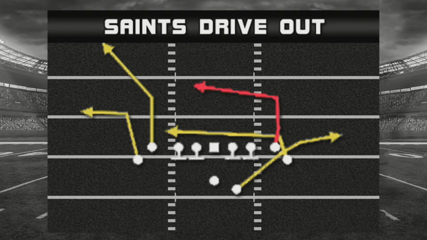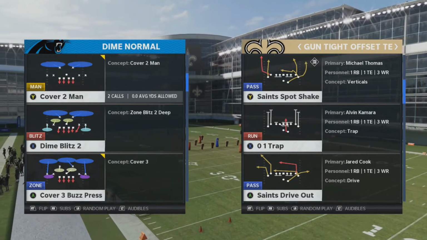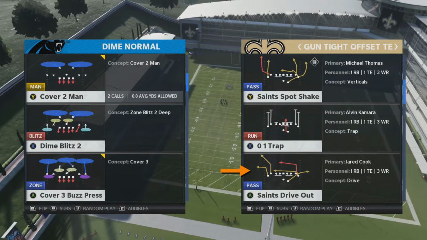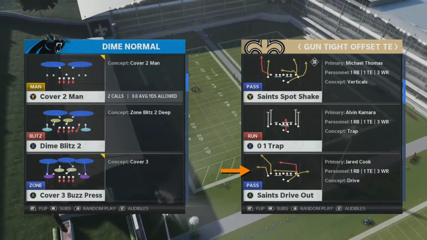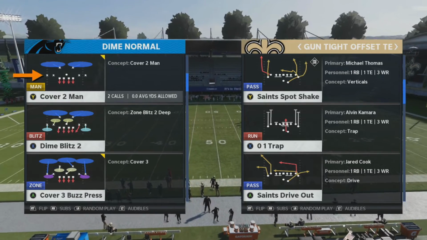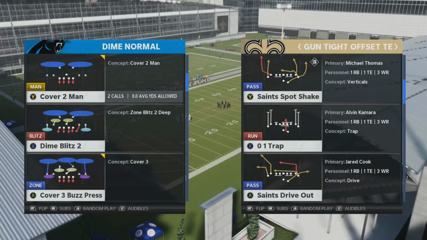What I want to do here is get on the field. Before I do that, let's take a look at the play as it is in the actual playbook itself. As I mentioned, you'll find this only in the Saints playbook. The name of the play, again, is Gun Tight Offset Tight End Saints Drive Out. I really feel like this is a really good play as far as attacking press man coverage. On the defensive side of the ball, we're going to use the dime normal cover two man, although I will show a couple other man defenses as we go through the breakdown. If you're following along, that's out of the Panthers playbook.